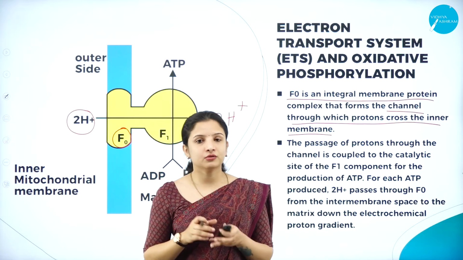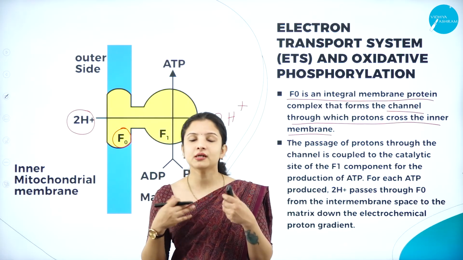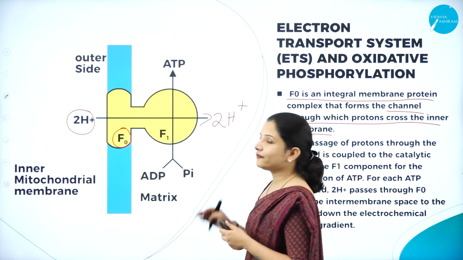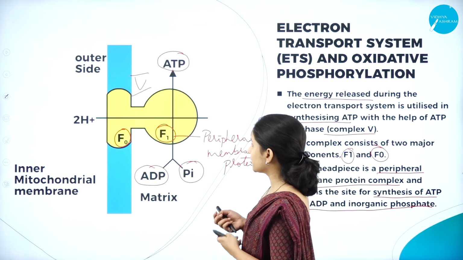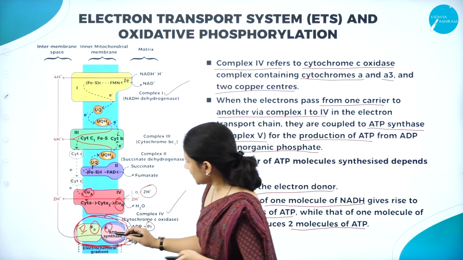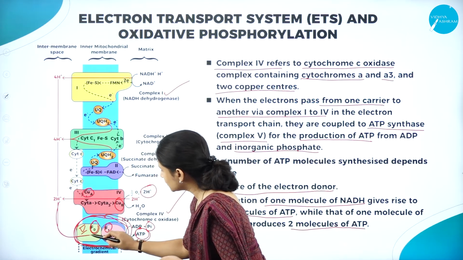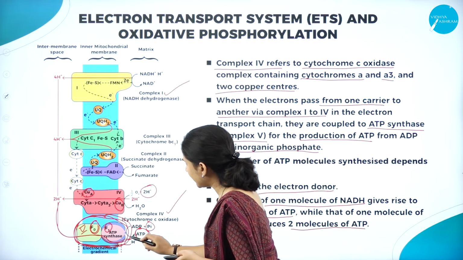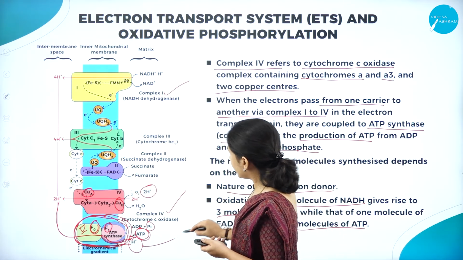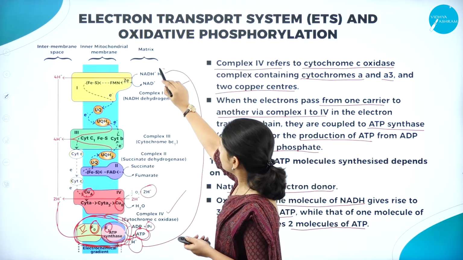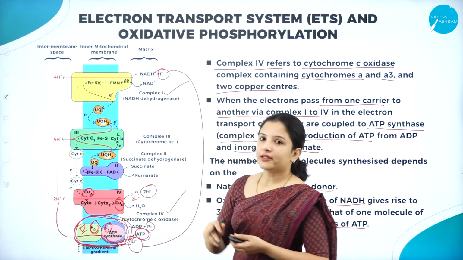So far in the electron transport system we had not completely discussed the last stage. Why? Because I was waiting for oxidative phosphorylation, so at that time we can discuss it. If I show you here in the previous picture itself, you can see here F0, it actually helps in the movement of the electrons through the inner membrane, and that electron will enter into the matrix back. So that electron actually moves here. And that is how one more electron gets added there.